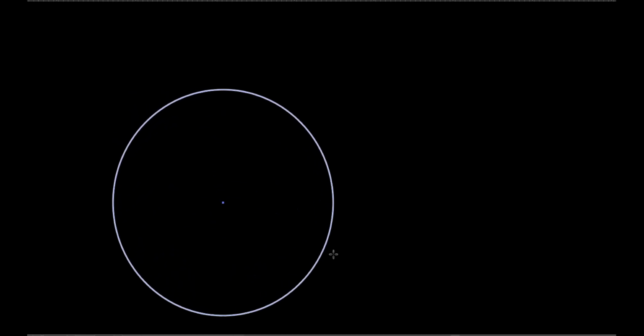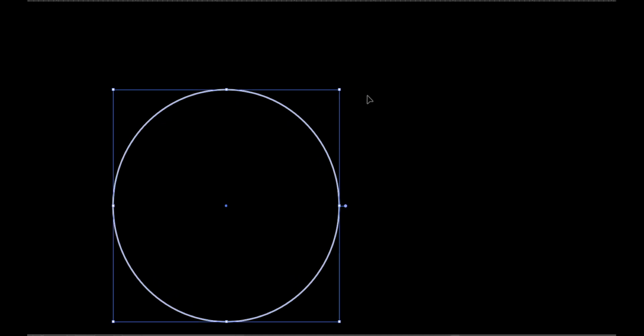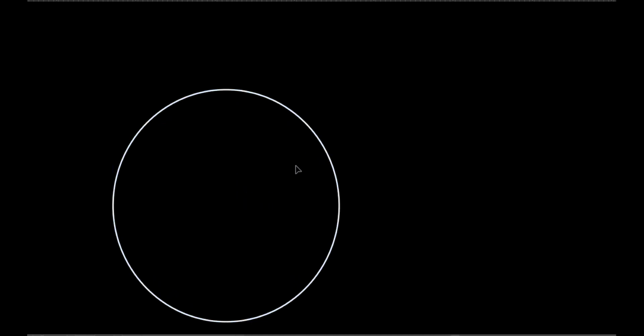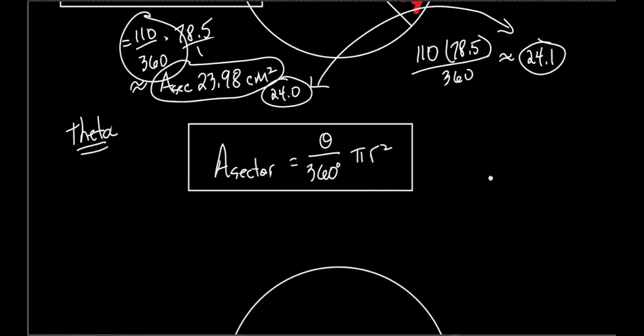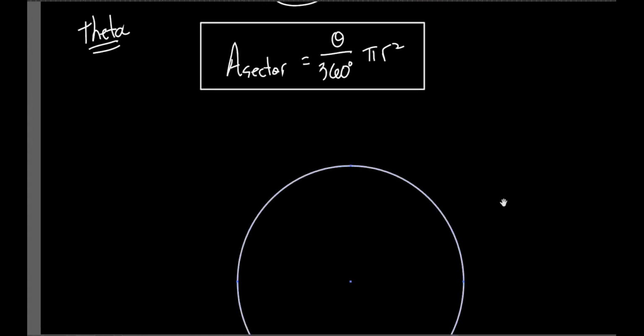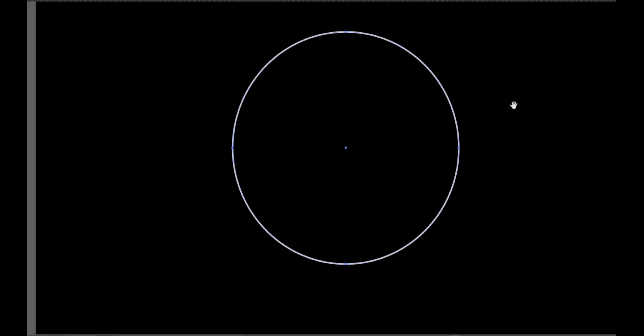All right, give me a sec. Oops, I don't want a rectangle or square. Let's change this to circle. There we go. So there it is right there. Okay? All right. So what we're going to do now, put the center in there. What I'm going to do is this.